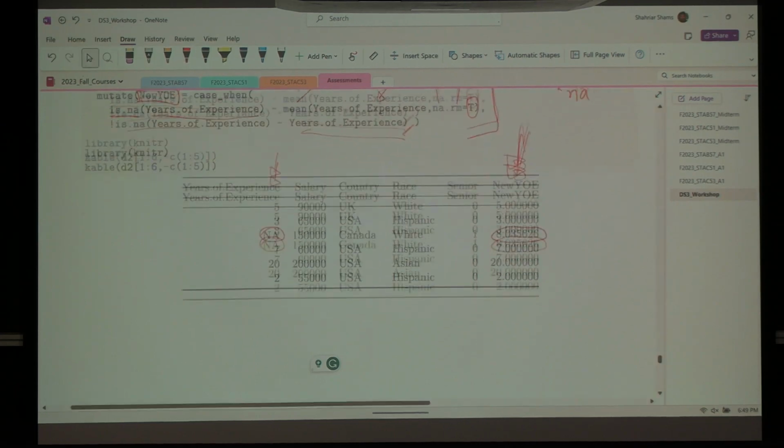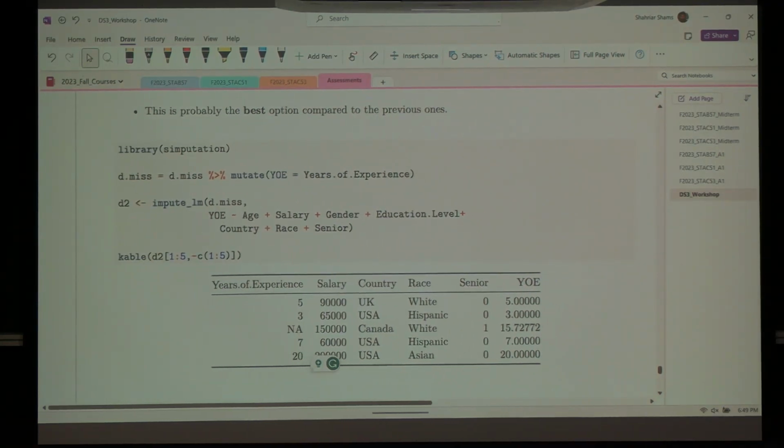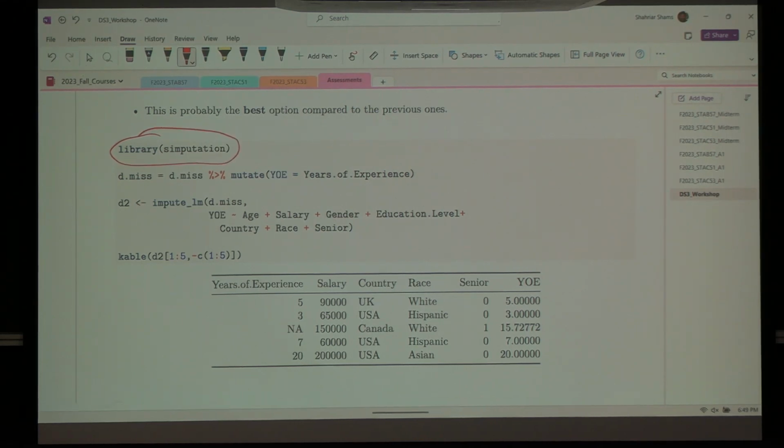That's one thing. The last thing I have is a little bit of a fancier package that will do all the imputation tasks as part of just one package. Please take a look at it if you have time, or when you actually do real imputation. It's called simputation, or S-imputation. So in this case, let's call it D2. And then in this D2 case, I'm asking it to impute using a linear model.